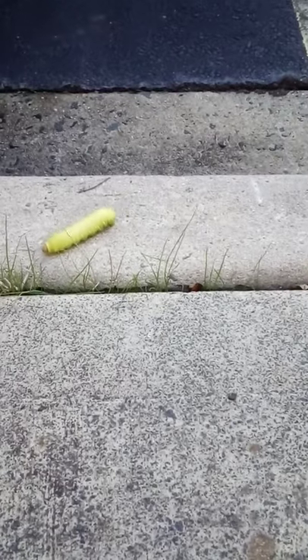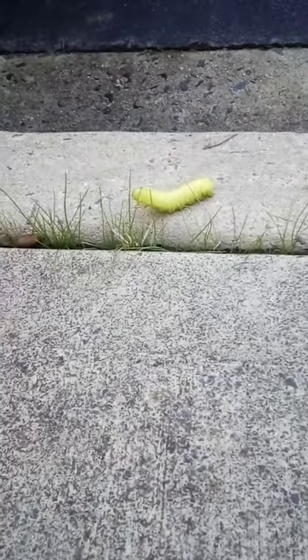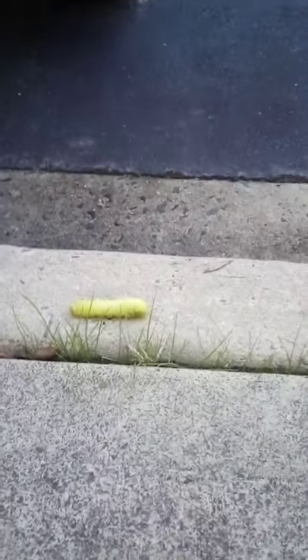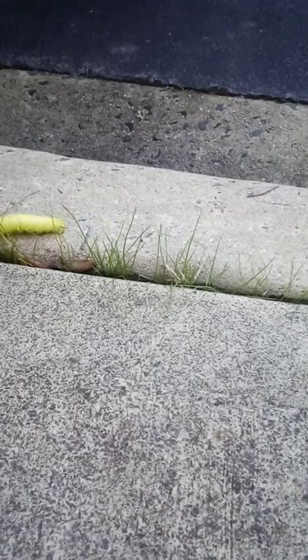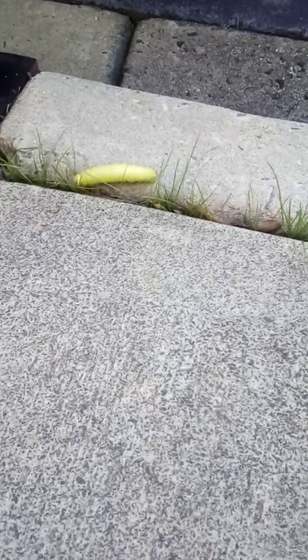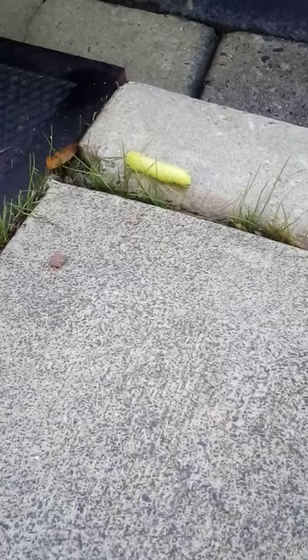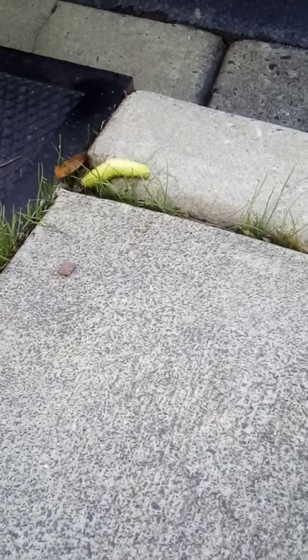That's kind of amazing it's living this far out. I thought it was going to do something interesting with the grass. This strikes me as very easy for prey to get to, but maybe it's just a very slow cocoon phase so they can actually get away with it. Because it is a very pretty color.